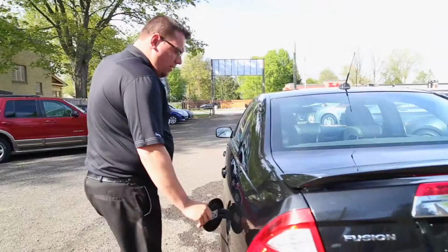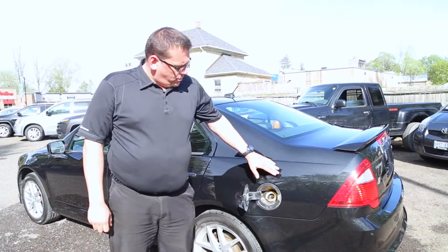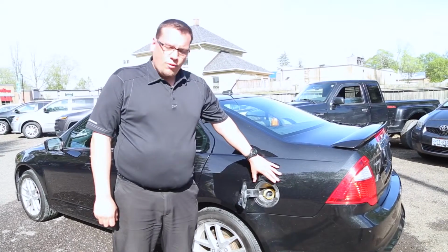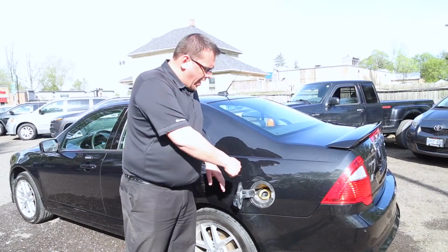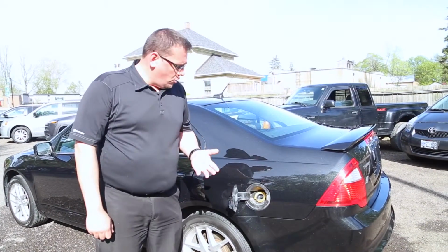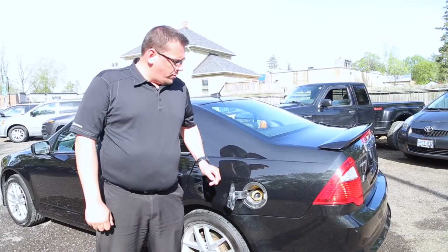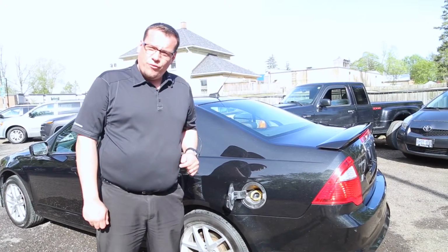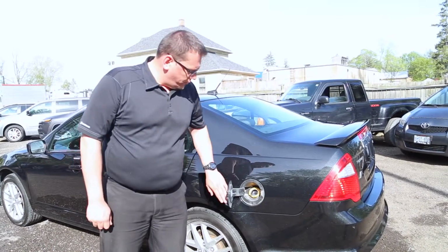Come on over to the side here. Let me introduce you to one of Ford's favorite features, the capless fuel filler. Right here, you never got to take a cap off. You simply insert the nozzle, fill it with gas, pull it out, never get your hands dirty, never get fuel on anything. Great feature to have. Also, it's a flex fuel vehicle, so if you're in an area where you can get the E85 fuel, go ahead and put it in there, save yourself a little bit of fuel, get a little bit better gas mileage.